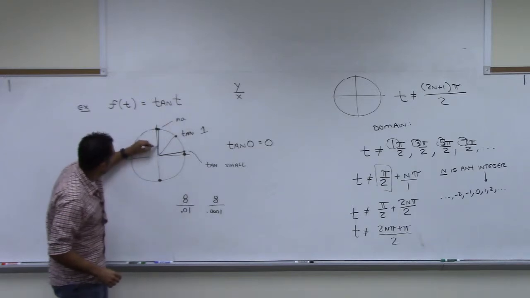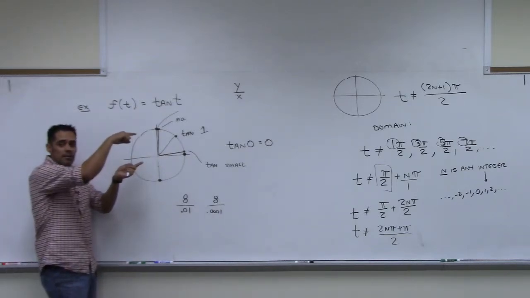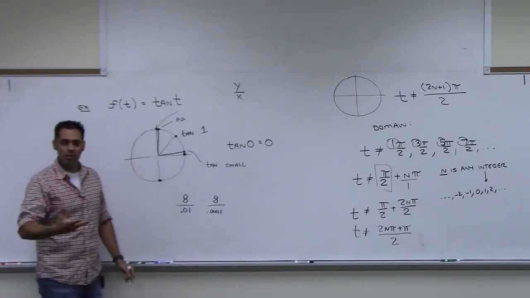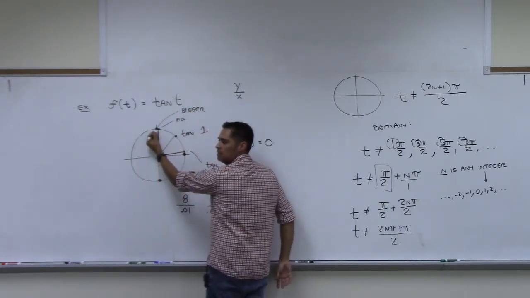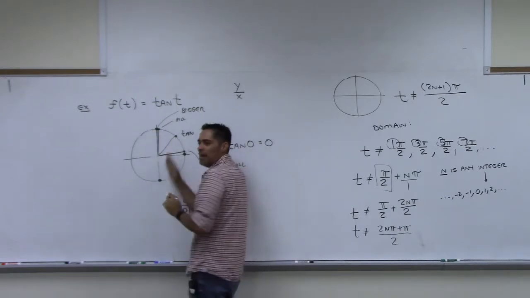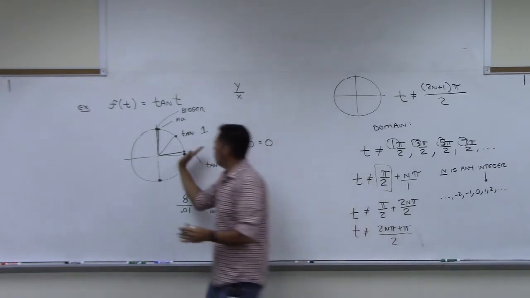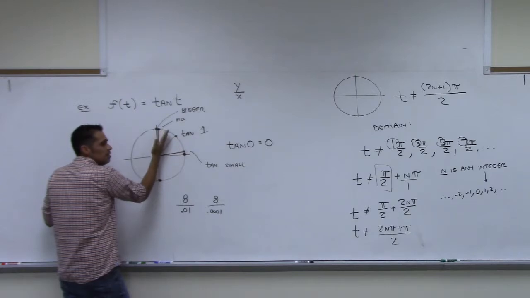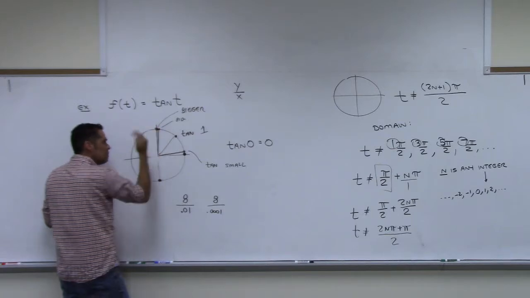All right, let's move even closer. If I move even closer, what about that number? The y got just a little bit bigger and the x got a little bit smaller, which means that number should get even bigger. Can I get closer? Yes, I have an infinite number of angles in there. You can always get as close to pi over 2 as you want without getting there. So as I start to move over like this, I start at 0. As I start to move, the ratio starts to get huge, doesn't it? Y over x. And then when I get to pi over 2, it's undefined.